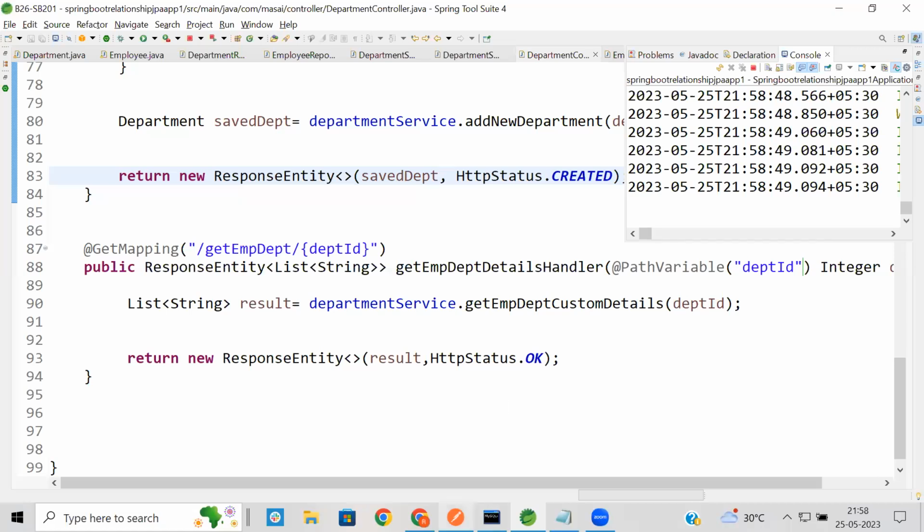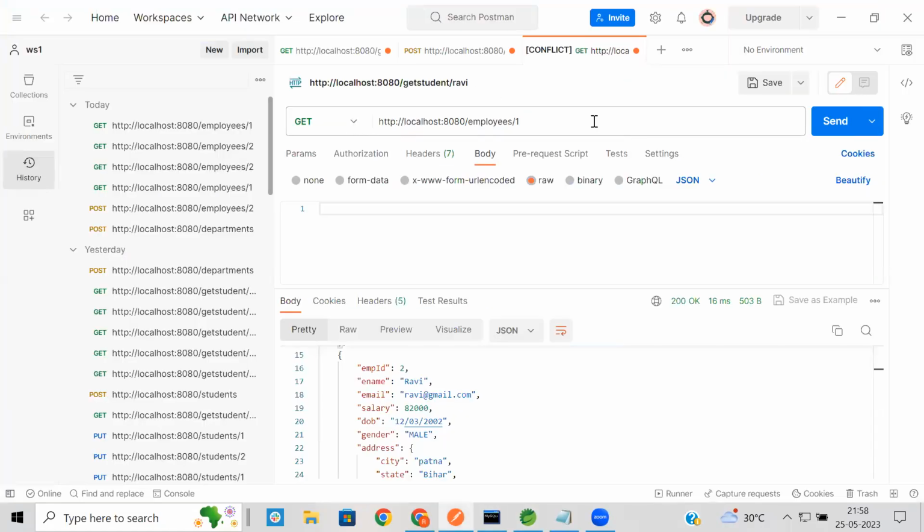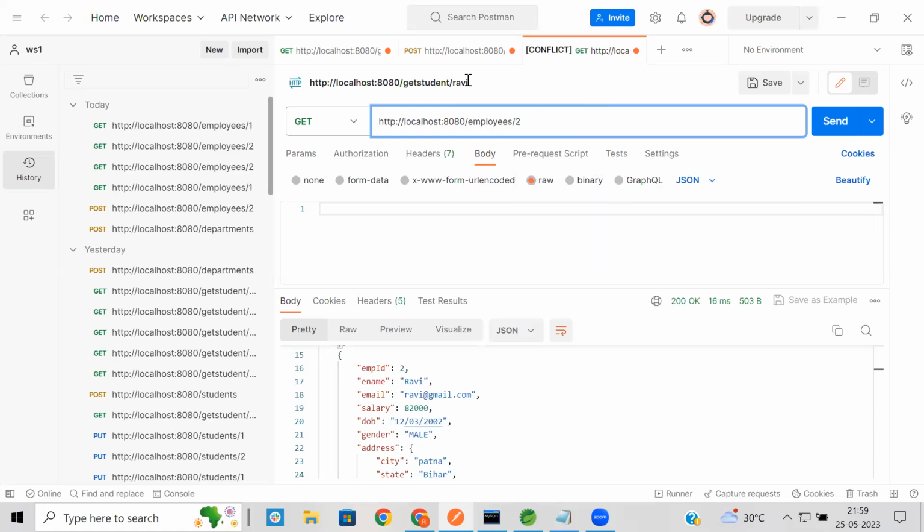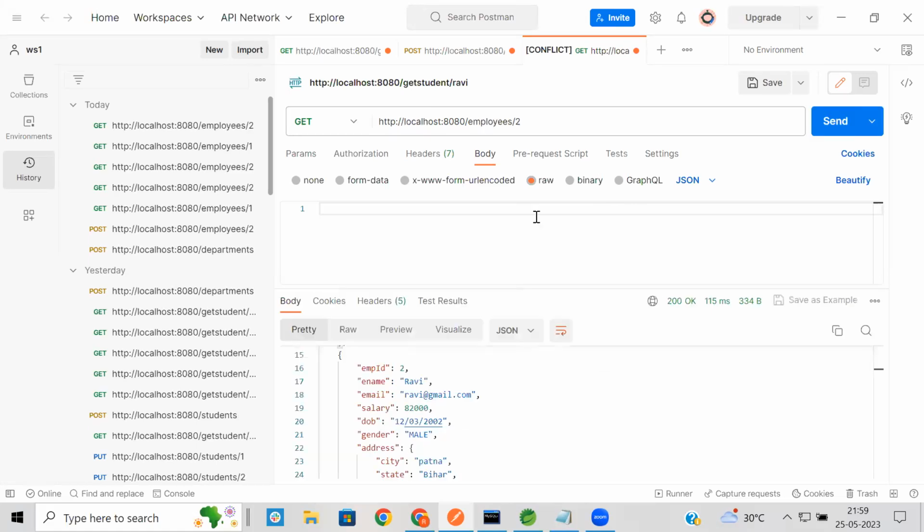So here, let's check out whether it's working or not. So it's a get mapping, change this. I'm giving the endpoint and department ID, let's say 2. So it should give the details accordingly.